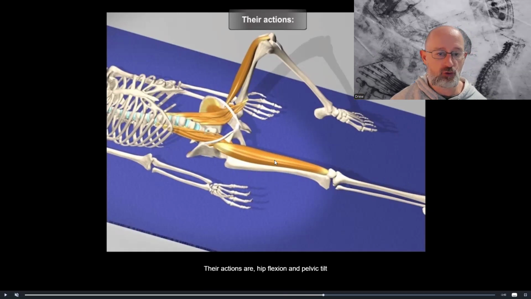Okay. If you want to train your abdominals, your hip flexors, what you do is you lie down in this position, put an ankle strap on and attach it to a pulley, and you pull your knee into your chest on that angle, and you'll get a really good hip flexion exercise.